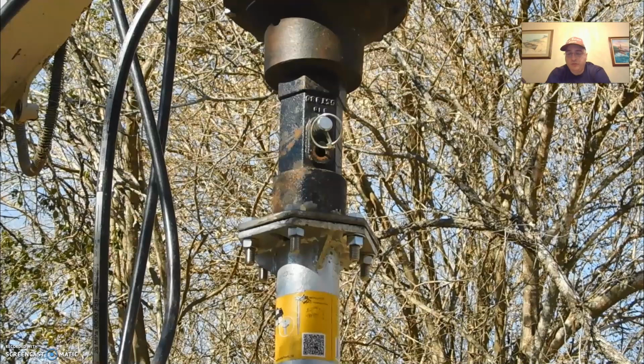These ground screws are sort of a specialty product, and trying to put them in ourselves, although I think we're going to get them done, I think it's actually going to end up costing more than if we had hired the specialty sub to come out and do it. The guy from the ground screw company was out here with us. He seemed extremely knowledgeable. Talking to him about his other projects, it seems like it would have been a no-brainer to just hire him. It's probably something I should have asked more questions about up front.